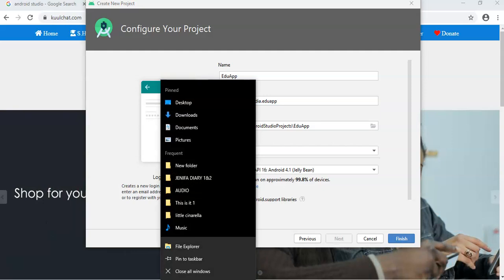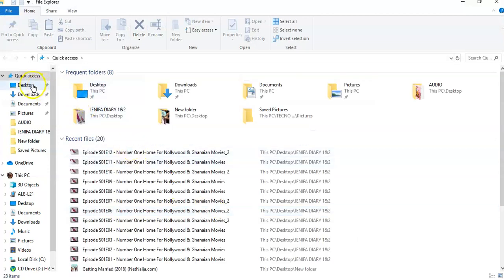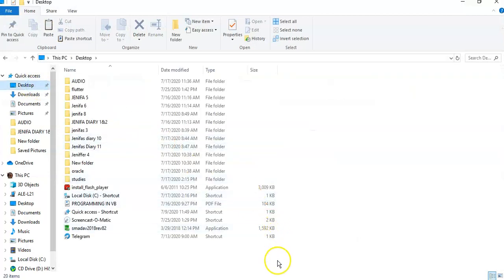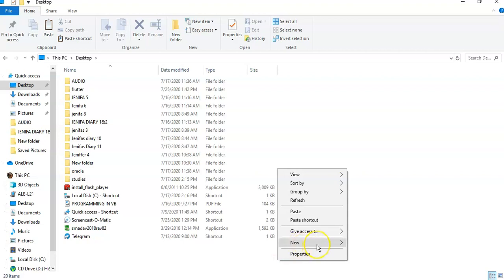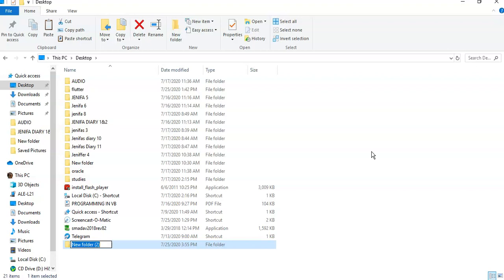So let's say, for instance, I create a new folder on the desktop, where I'll call it 100 projects. Okay, so this is where I'll be saving my 100 projects.